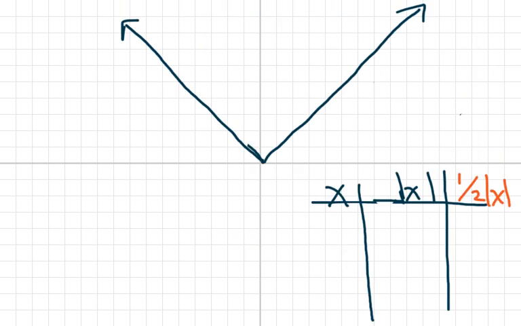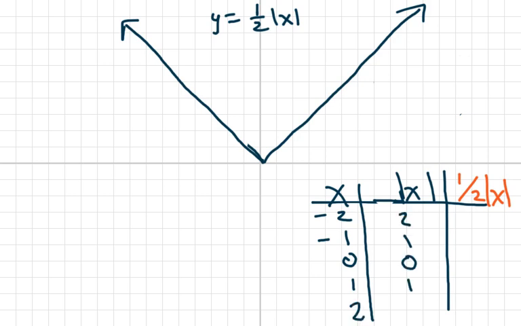Okay, the last one is very similar. This is going to be y equals 1/2 absolute value of x. And this is called a vertical compression. And I'm just going to put in my normal parent function values. And this is my y. So I'm just taking 1/2 of my y here. Because this is my y. And I take half of everything. And I'm going to get half of 2 is 1. Half of 1 is 1/2. And then it repeats. It's symmetric.